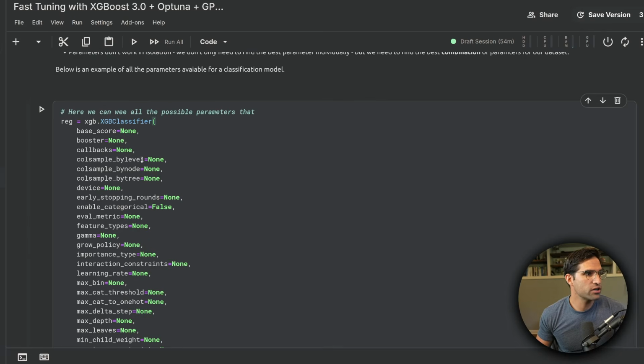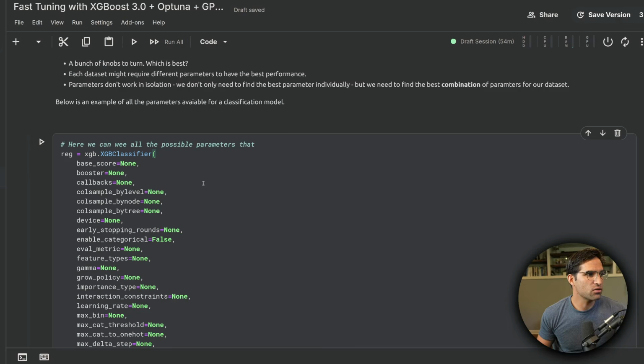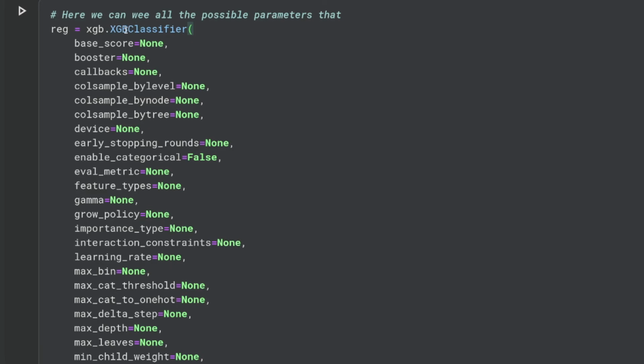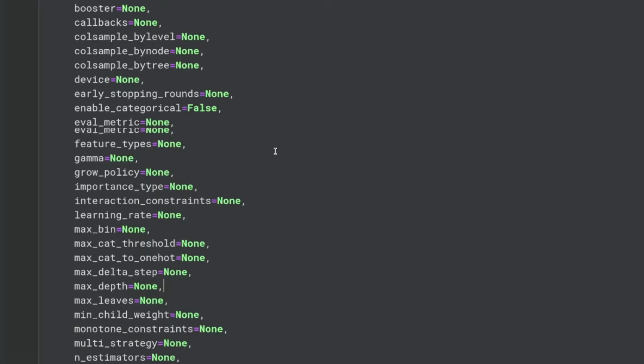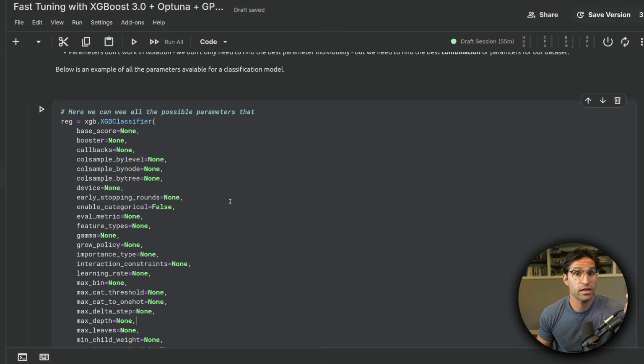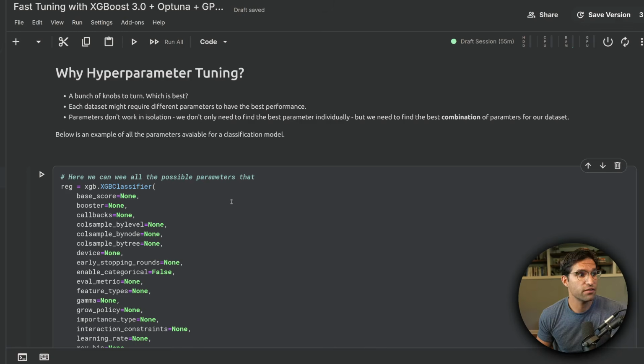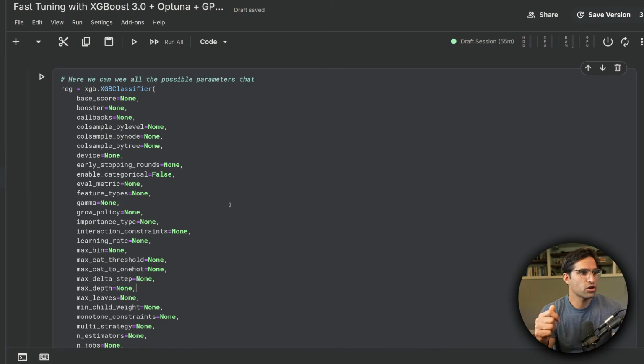All these sort of things are parameters that we can set in the model. So if I just show you here an XGBoost classifier, not all of these are necessarily hyperparameters, but when you're creating this model, things like the learning rate, the maximum depth of these trees, these are all parameters or knobs that you can tune in order to make the model perform the best on your specific data set. But also, the knobs don't really work in isolation. So if you change one parameter, it might affect the way another parameter works. So you really need to tune these all at once, or tune them in a way that accounts for other changing parameters as you're tuning.